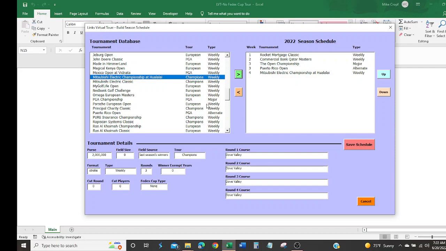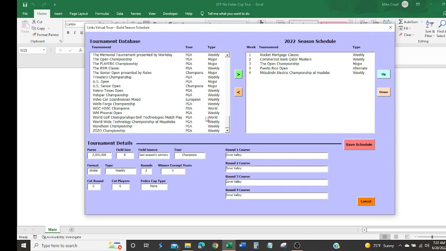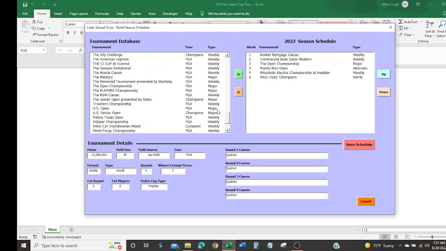And then maybe another, let's go down here. We also have match play if we want to use that. So let's go ahead and use a WGC tournament here. And then, of course, if you try to add it a second time, it'll tell you that it already exists. So if I try to put the Open Championship in again, which is already here, see, it's already on the schedule. So let's finish up with the U.S. Open. Just make something small here to give an example of creating a season schedule.